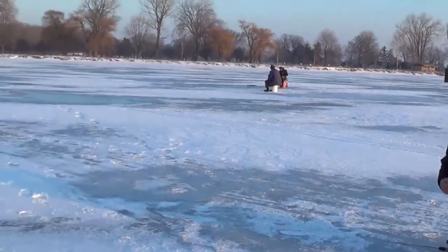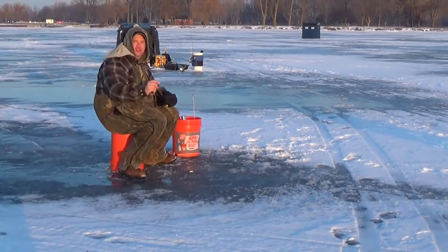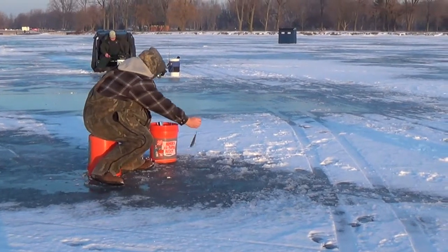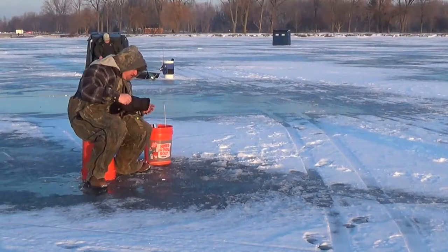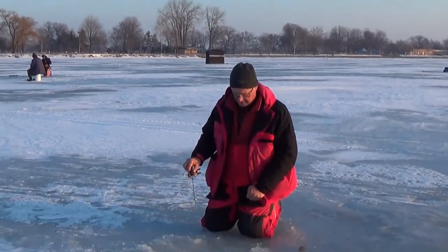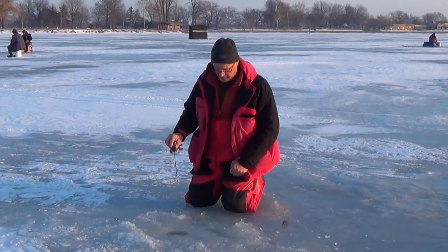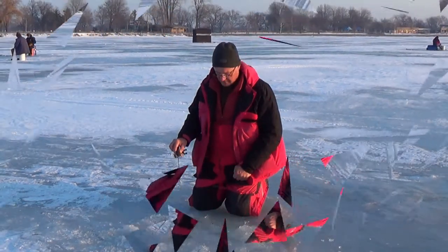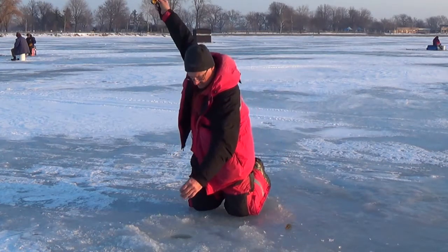Ah, there, Tim just got one up on the minnow over there. All right, good job, Tim. Don't throw him back in the hole. Oh, yeah, got it. Threw him back. All right. Beautiful day out here. Back to the Perch Meister. Beautiful day out here so far. Beautiful day. Almost no wind. Sunny out.